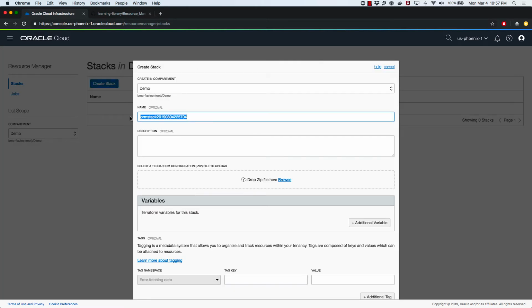I'm going to give it a name, and that stack's going to be an HA app stack. And I'm going to give it a little description, and then here you can be a little bit more descriptive and just give more information on what exactly your stack will execute. So I'm just going to put a little description here. This is my HA app, the app deployment.